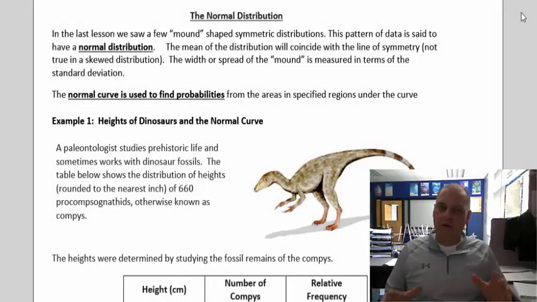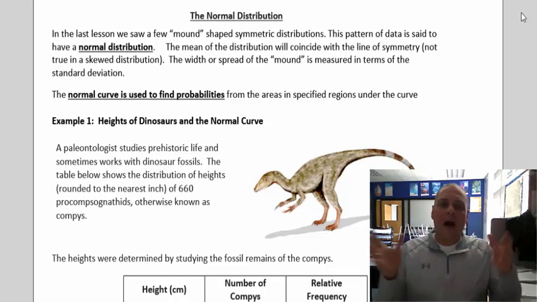Very, very, very important lesson here. I think this is what they're going to be going after on your exam for types of questions that they're going to ask. If you don't understand what we're doing here, you're not going to understand anything else really in statistics. So please pay close attention to what's going on in this video, and then the next couple of days when we're working on this, do a good job, read carefully, and think about what you're actually doing.